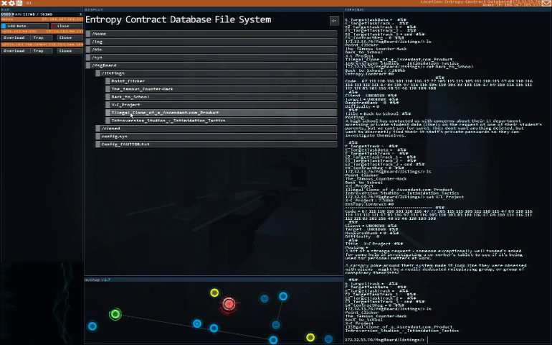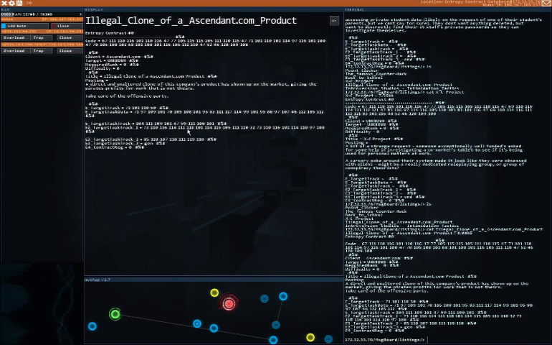Illegal clone of an Ascendant.com product. A direct and unaltered clone of this company's products has shown up on the market, giving the pirates profits for work that is not theirs. Take care of the offensive party. Oh, is that it? Okay.